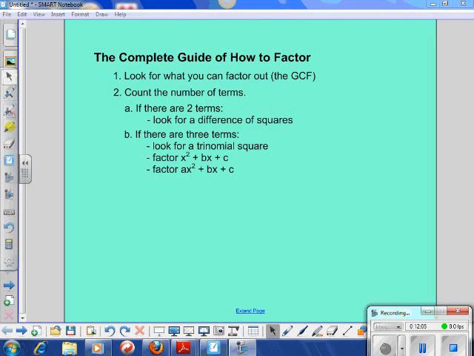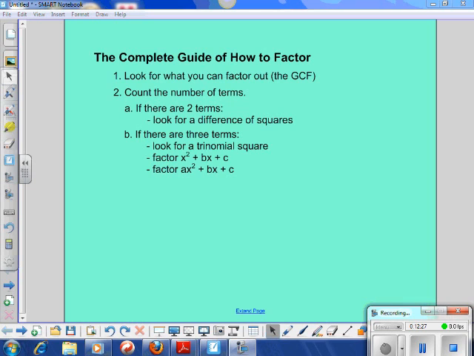The next one we're looking at is, once again, we're still under the category. There are three terms, but now we're looking at ax squared plus bx plus c. So it's not just simply an x squared, there's a number in front of it. Now, most textbooks do not show the way that I teach this, so this might not be reviewed, so I'll go a little slow.